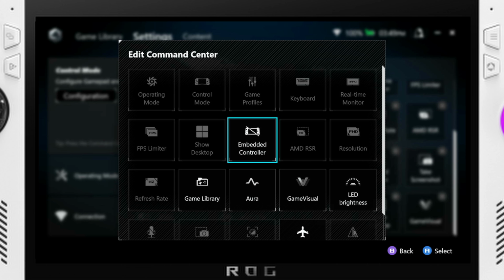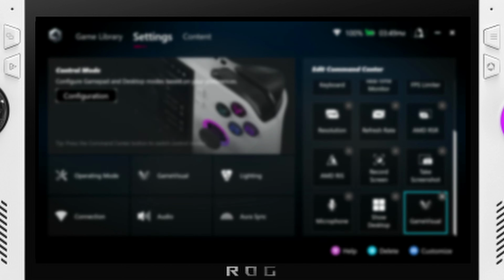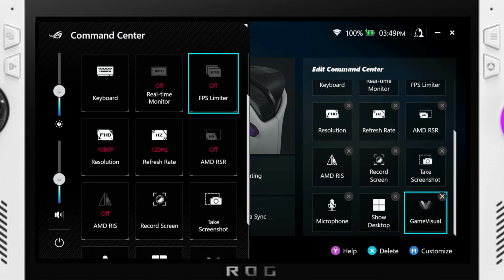Anyway, FPS limiter, that would be good if you want to lock your FPS and your refresh rate. You can either lock it to 60 or 120. I'm sure you'll be able to lock this to 40 or 45 refresh rate if you download Custom Resolution Utility, but that's beyond the scope of the video. In the FPS limiter, you can change it from, I believe, 15, 30, 45, 60, and then off.